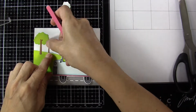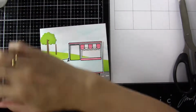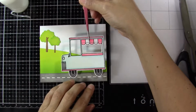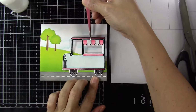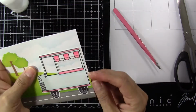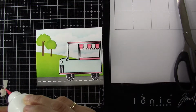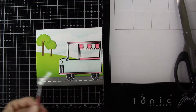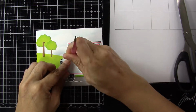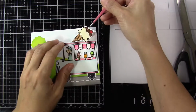After that I'm going to glue my truck, and I'm going to start adding all the details. By details I mean the driver, the ice creams that the ice cream truck is selling, and I'm also going to add the big ice cream on the top of the roof of the truck.